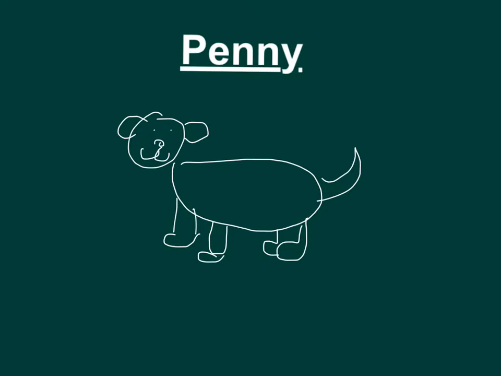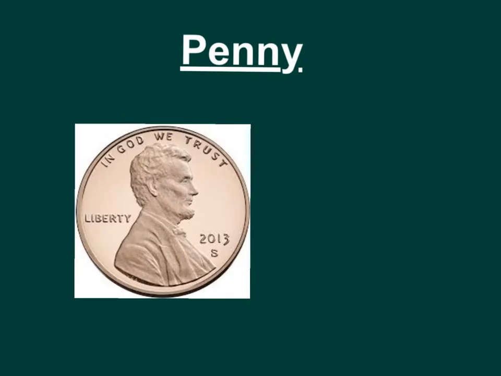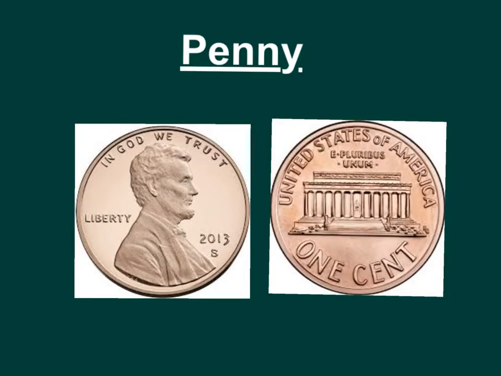The terms head and tail don't refer to the parts of a dog, but instead talk about the front and the back of the coin, just like the head is the front of the dog and the tail is the back of the dog. The head or front of the penny looks like this. If we zoomed in on the penny, we could see a picture of the President Abraham Lincoln on it. The tail or back of the penny looks like this. If we were to zoom in close, we would see a picture of the Lincoln Memorial.